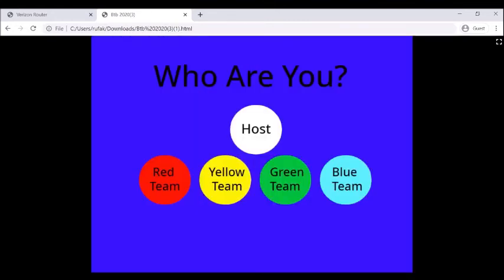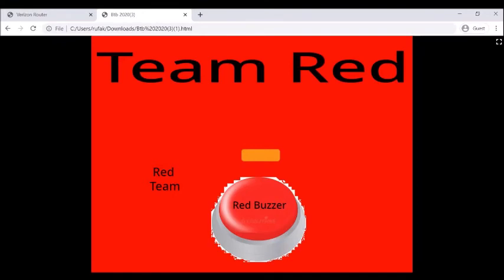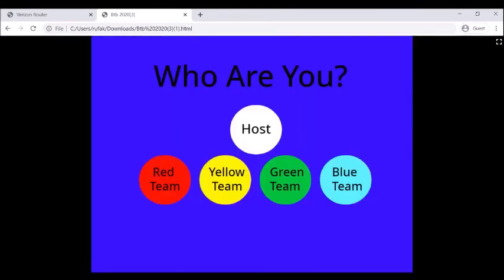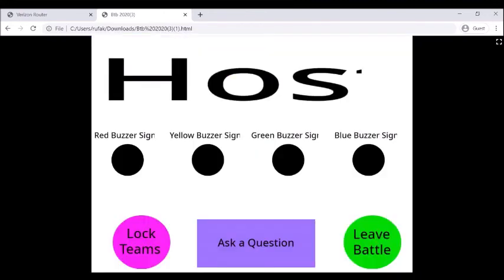So for instance, if I click red buzzer, it'll then pop up a red light in the host bar. What I'm now going to do is go on a separate computer that is connected to a separate Wi-Fi from a different household. If you don't have another household or separate Wi-Fi to connect this on, you can use your phone's Wi-Fi hotspot. That's what I'm going to do. I'm going to go into host on here. I'm then going to go onto my phone, which is an iPhone, and turn on my personal hotspot.